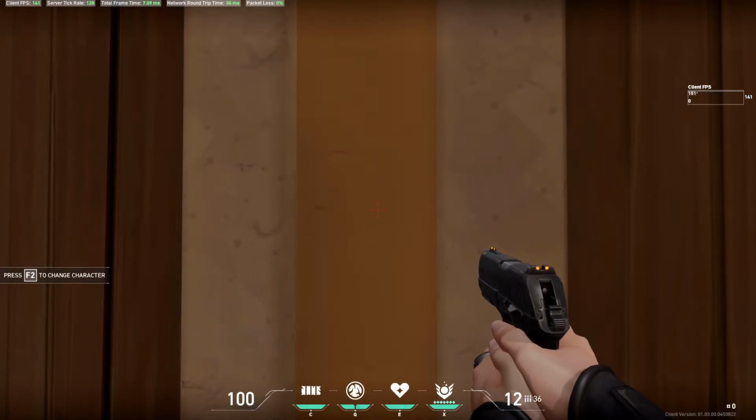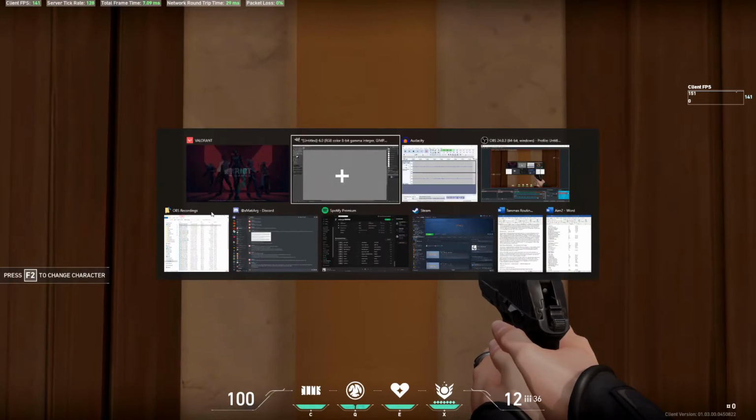If you have 2 monitors, fun little trick. If you press Alt when you print screen, it just print screens the currently active window. I mean, you can do that if you're only using 1 monitor, but if you have 2 monitors, when you print screen, it print screens both, and that's not what you wanted. So press Alt when you print screen to just print screen the window you're in. Not that I have 2 monitors.